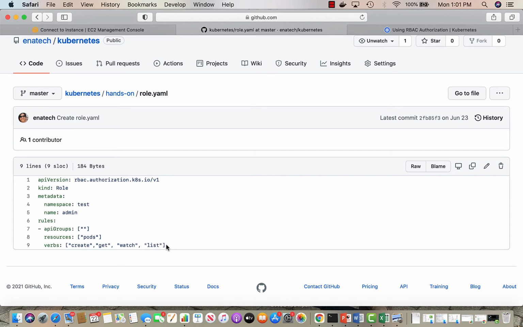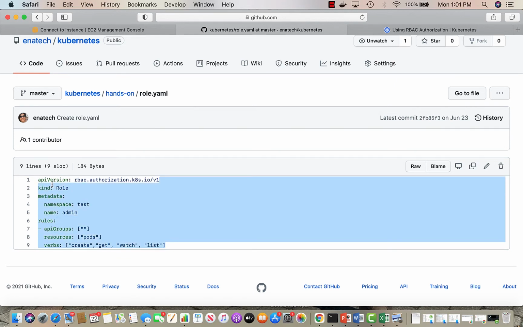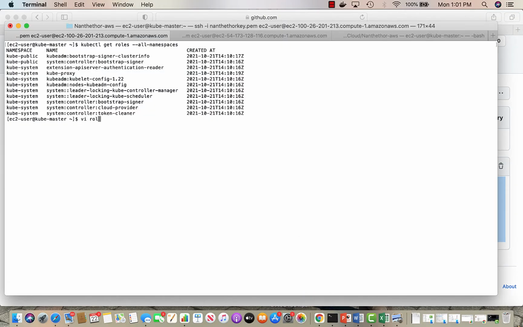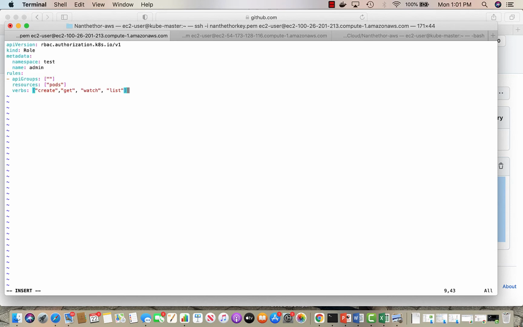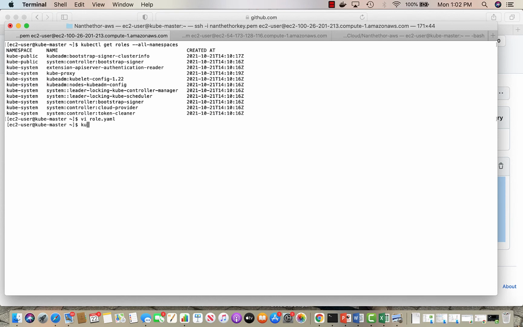But as an admin, I want to create a role that can also create, right? So what I'm going to do is I'll create this role in the YAML. I'm going to first create my namespace.